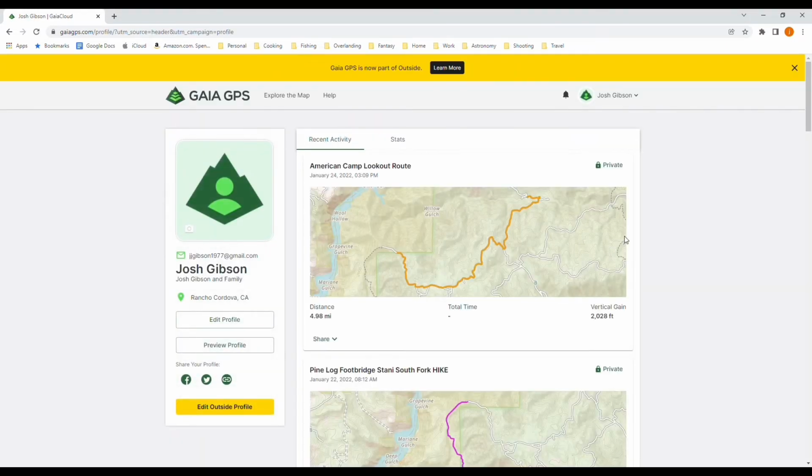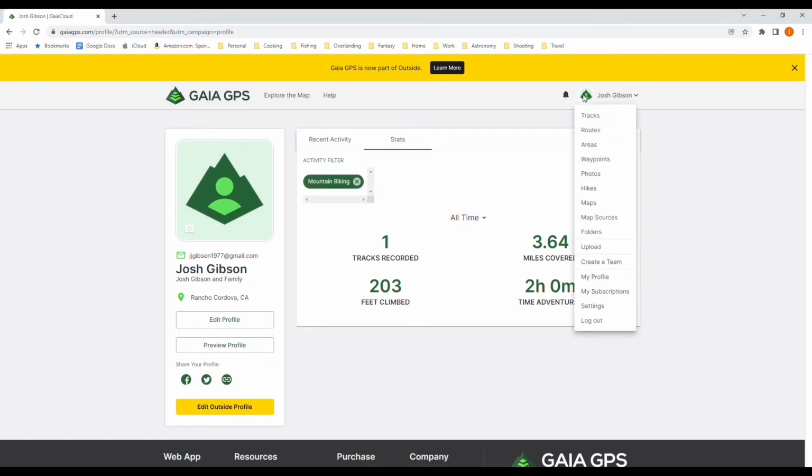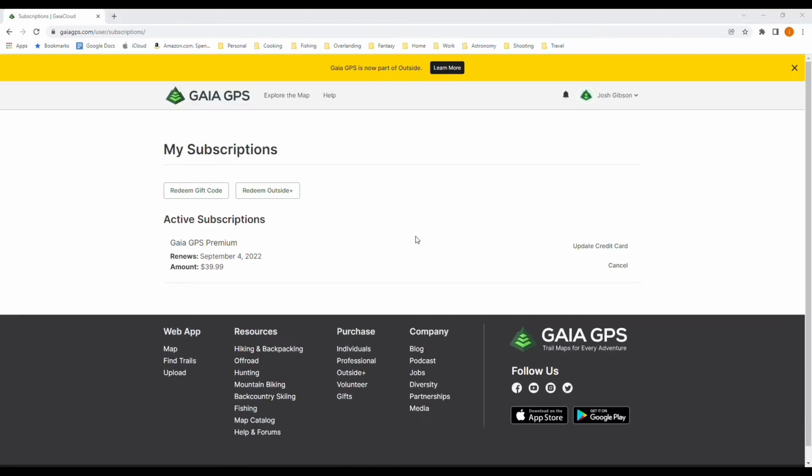My profile is basically going to come in here and show you recent activity, routes that you've planned. I love the stat piece. Obviously, I'm still really new at using it, but I love to be able to see kind of all my activity. You can filter it by activity types and just look at those if you want to drill down that way. And the last thing I was going to show you on here is subscriptions. When you are looking at a subscription, you'll see your actual renewal date and what the cost of that subscription is.